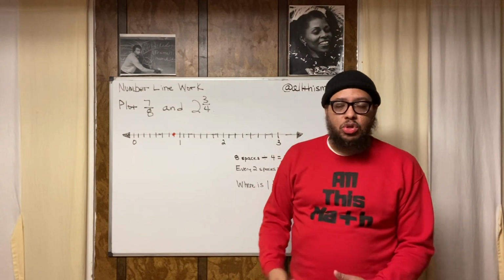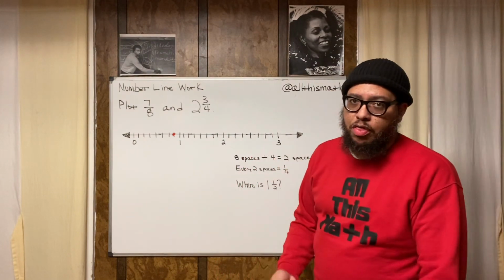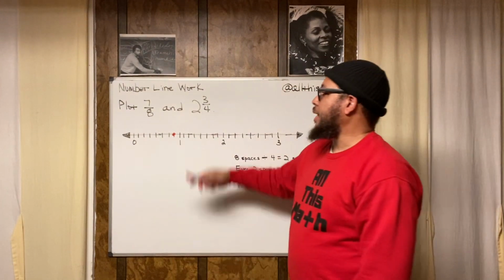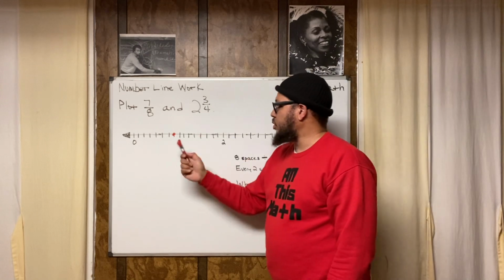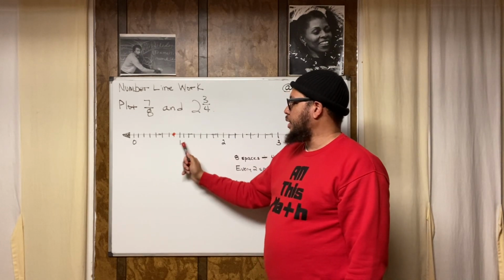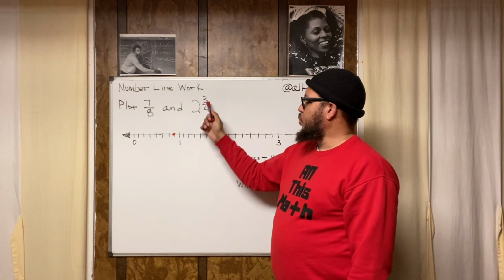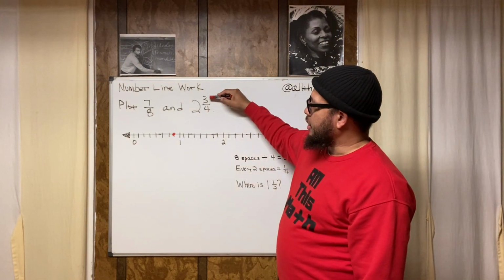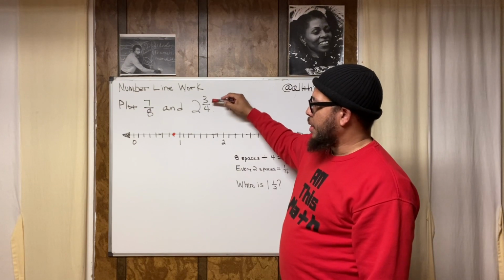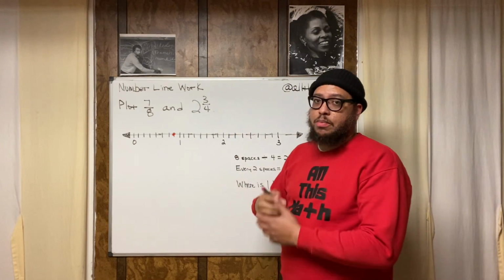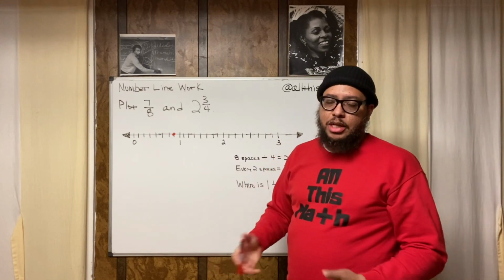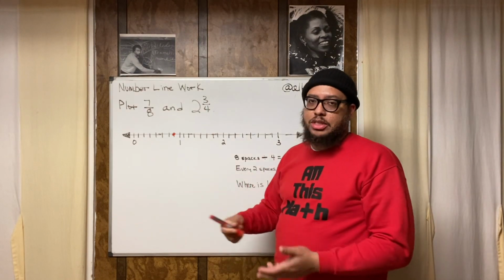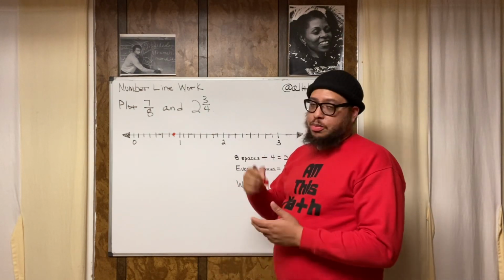Now, the mixed number is a little different. It requires a little more work, a little more thought. We got 2 3/4, right? So we got to go to 2. We go from 0 to 1 to 2. 2 3/4 is less than 3, because this is a proper fraction. This is not 4/4. It's less than 4/4. It's only 3/4. If it was 4/4, it would be a whole 1, and you probably wouldn't see that anyway, because 4/4 is equal to 1. That would really be 2 plus 1, which is 3, a whole number. So it would just be written as a 3.